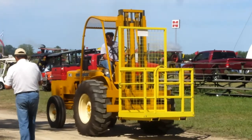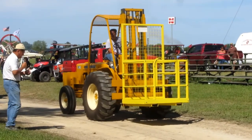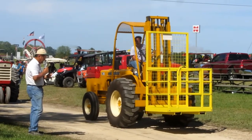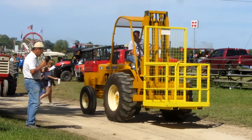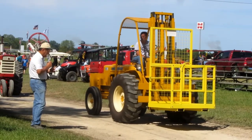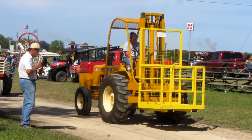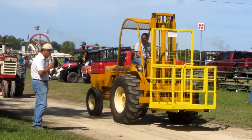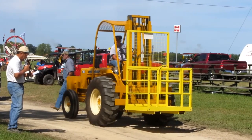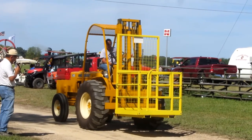Okay, Allis Chalmers I-60 forklift, Gary Friedrich, owner, driven by Katie Selby from Wooldridge. The forklift was an Allis Chalmers industrial product. The I-60 was built around the D-15 tractor body. It had a 2.6 liter four-cylinder gasoline engine, developed about 57 horse, rated at 2,000 RPM. Also restored by Bill Montgomery in 2016.